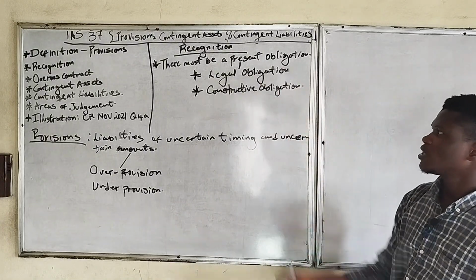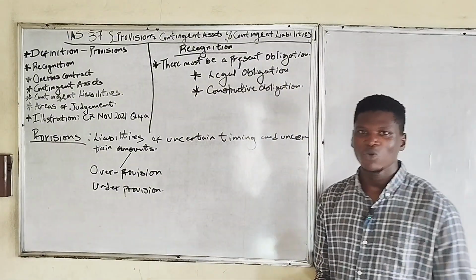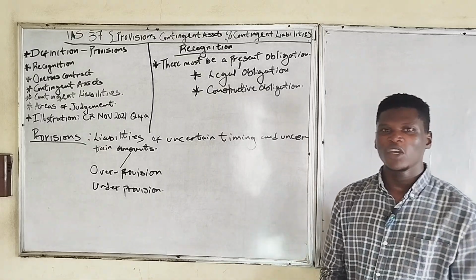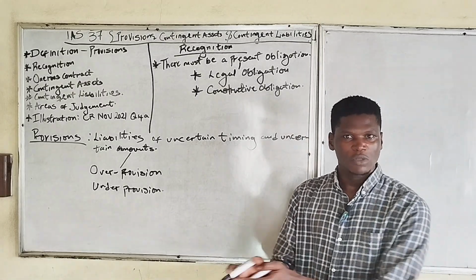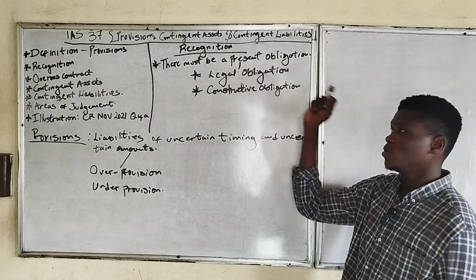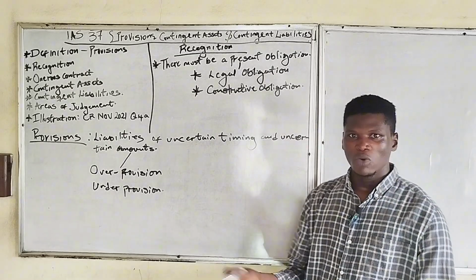So legal obligations are obligations in relation to contracts and court cases. So when you have, for example, court cases to be settled in the future, or you have a contract to be arranged, for which you will pay a certain amount, they are regarded as legal obligations. So examples of legal obligations are contracts and also court cases and many more like that.